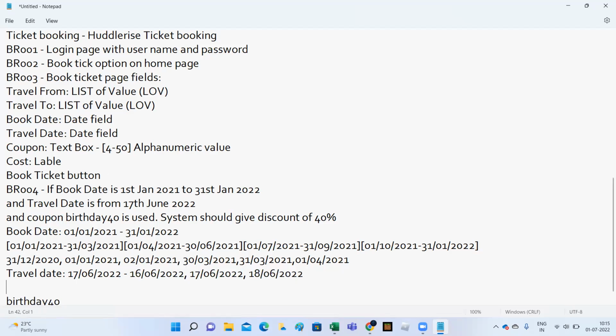So what is the valid value in this? 17/6/2022 is the only valid value, sir. These two are invalid values. Very good. All those things, experience based technique, whether the value is greater, lesser, or available or not, we'll see slowly.